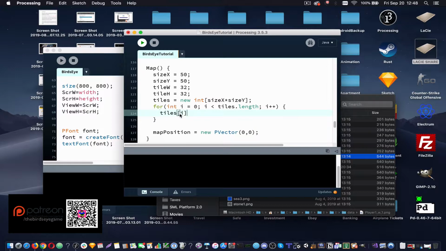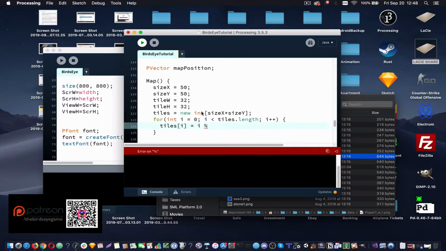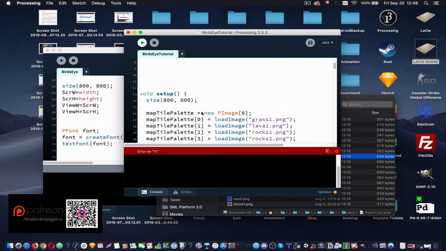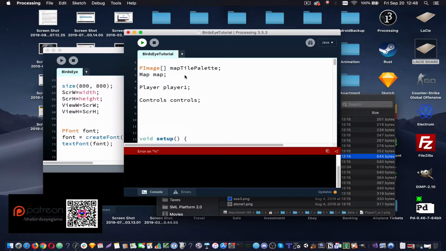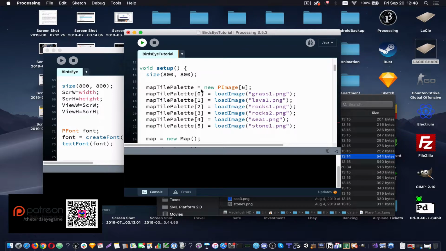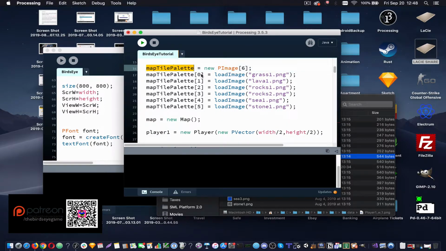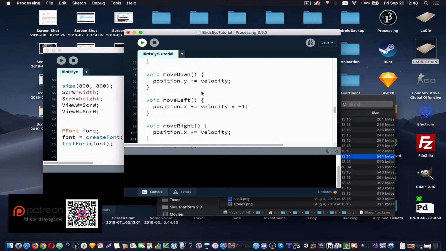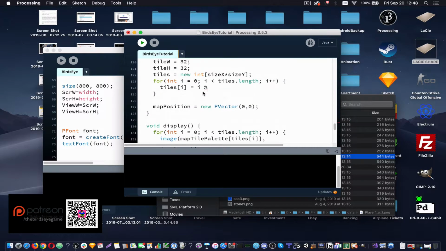So we'll say tiles i is equal to, and what we can say here is actually i mod. We have this map tile palette which defines the tile palette that we're using. So we can say map tile palette dot length.